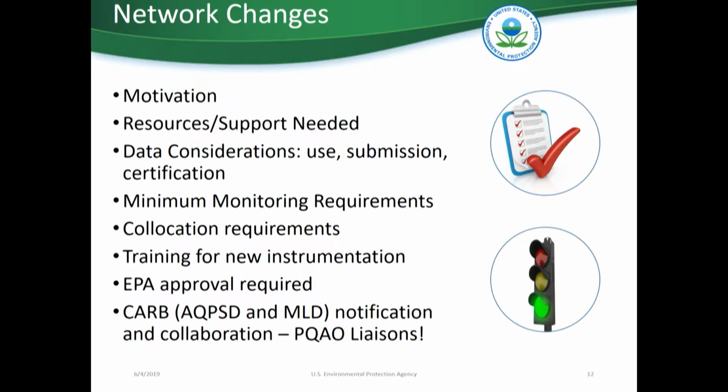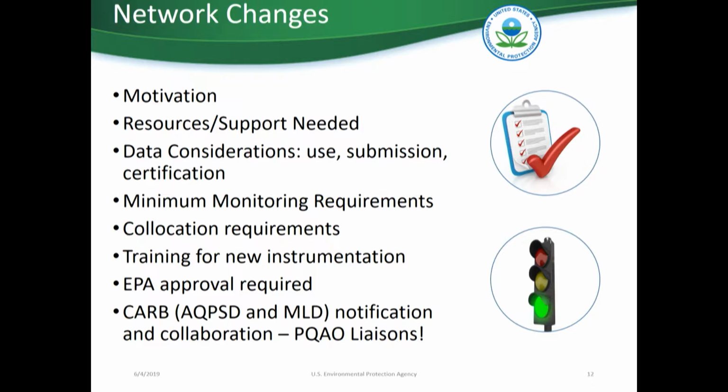How is it impacting your monitoring, your minimum monitoring requirements? Co-location. Are you switching from an FRM to an FEM? Are you going to stick a T640 in there? So, it's good to think about how that affects co-location for your PM networks. Are all your staff trained up on any new instrumentation or methods? Are people ready, and do they understand how to operate these monitors?